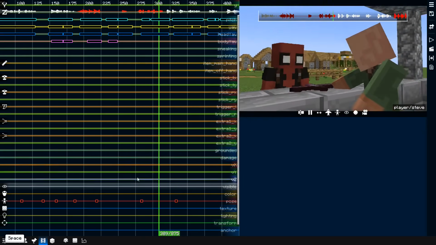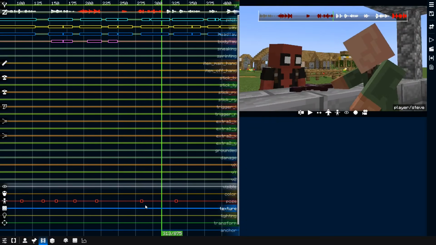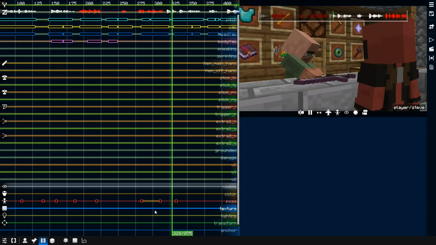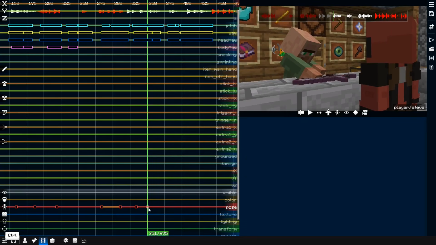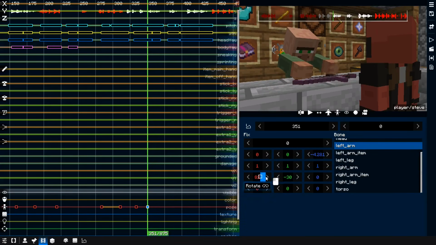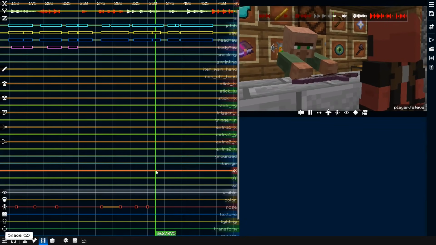Here I probably need to duplicate, and then I want to emphasize that he's kind of reaching for the sword. Maybe like this.